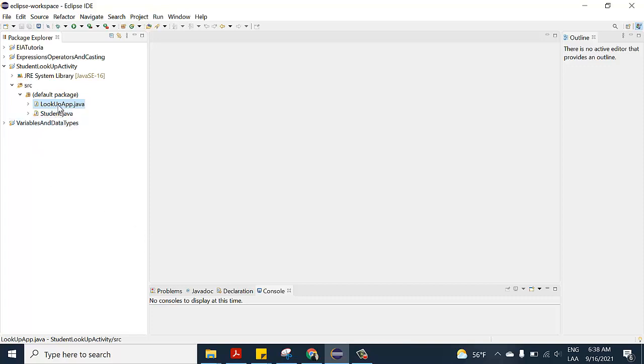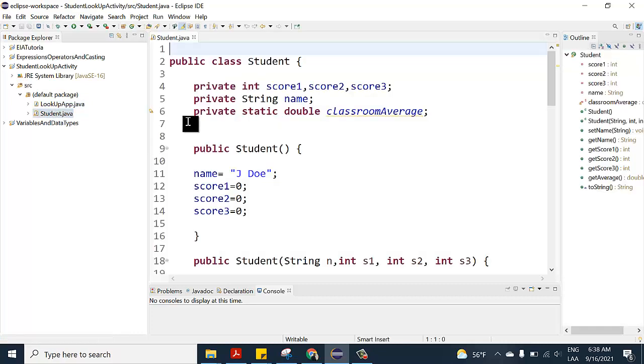So the first thing you need to understand is that there are two classes. What you've done through APCS Awesome is that you have the public static void main in the same class where you have the constructors and the methods, either void methods that don't return anything or methods that return something, which are getter methods. So you're going to double click. We're going to start with the student class just so you can understand how it looks.